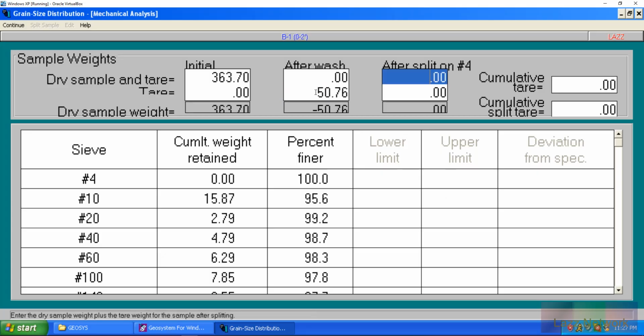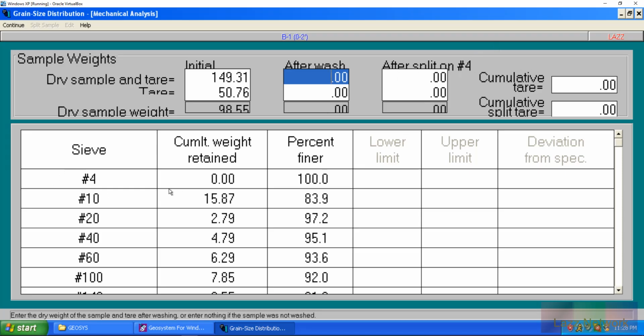Oh, good Lord! Of course, sometimes it works and sometimes it doesn't. I don't understand. All right, let's do the 149.31, and let's do the 50.76. There we go. So I think what I'm going to have to do for this one is just say 0% passing for this to work, which sucks because this should just work, but it's not for some reason.